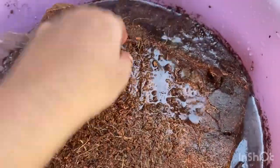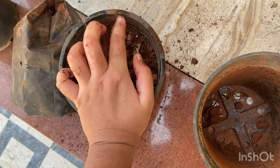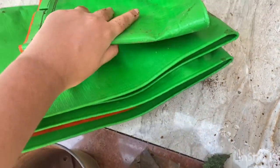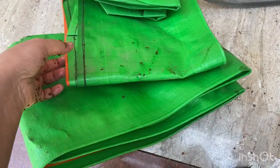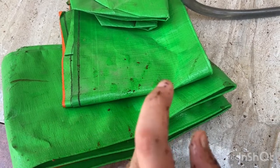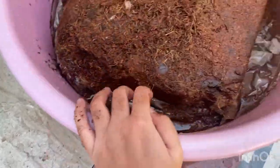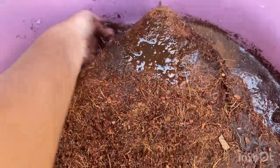This will start expanding. Till then, I'll show you the bags I'm going to use. These are some pots where I'll put some flowering saplings. These are HDPE bags — I have more, and if you want to know where to find them for a great price, comment down below. So these are the bags I'm going to use for my saplings. It's taking a while to loosen up, so keep adding some water.